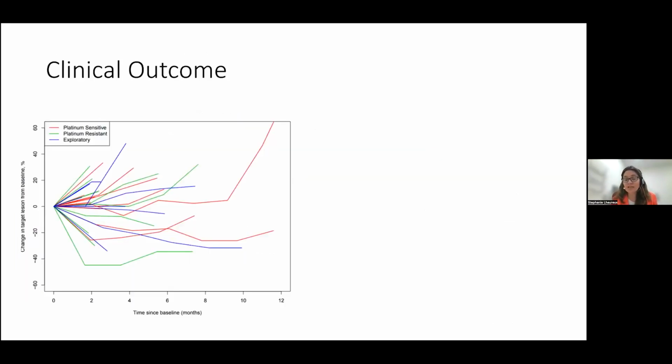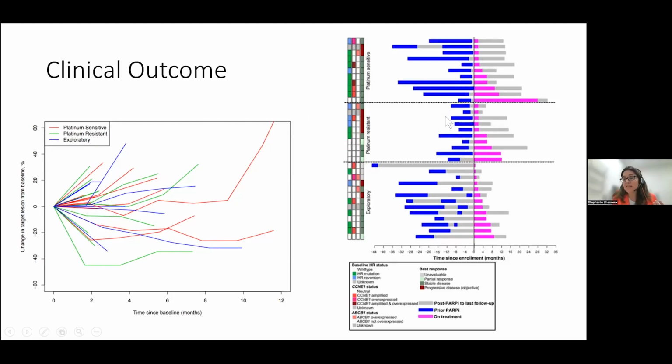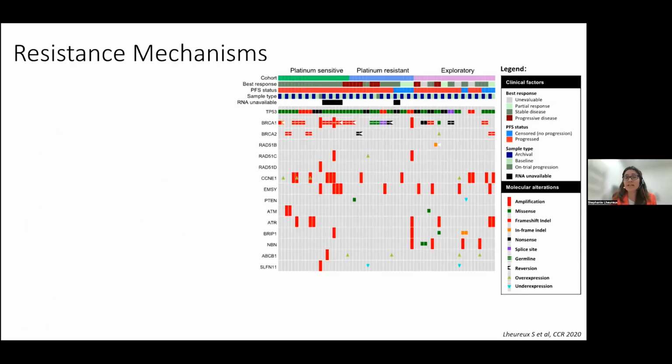We found that some patients, despite progressing on PARP, can benefit from a re-challenge with PARP in combination with an anti-angiogenic. Some patients benefit, but some do not, and that was interesting as well. You can see here in blue the duration of the prior PARP, and then the duration of the PARP re-challenge with an anti-angiogenic. What we have learned is that by sequencing the tissue at the time of PARP progression and at the time of initial diagnosis, chemo-naive and PARP-naive, we see again some evolution of the cancer.